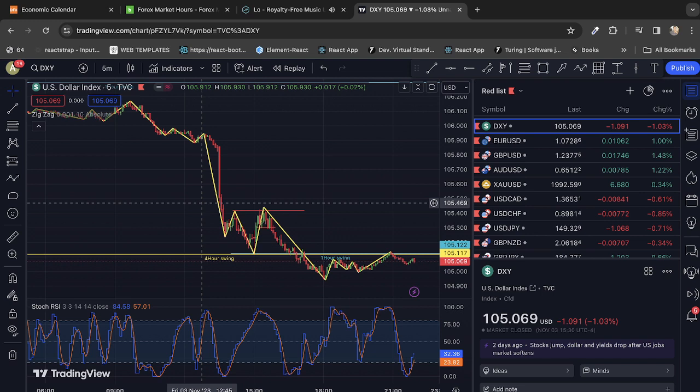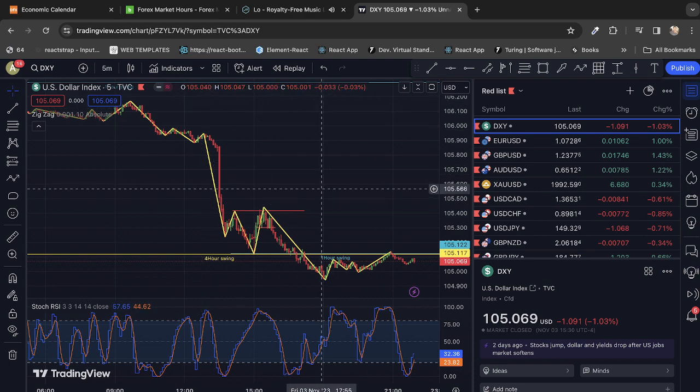Though you can arguably say on the lower time frames that we are experiencing some bearish market structure, the reason why we are experiencing that bearish market structure on the lower time frame is based on the fact that we are having corrections on the higher time frame. It's not necessarily meaning that the market is bearish. It only means that we are having some correction on the higher time frame, so it only makes sense that the lower time frame will look way more bearish, because the higher time frame is a lot bigger compared to the lower time frame. That's literally what it is. That's why I call it higher time frame and lower time frame, right?